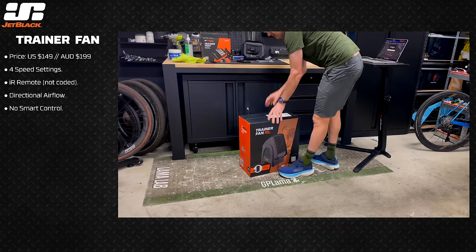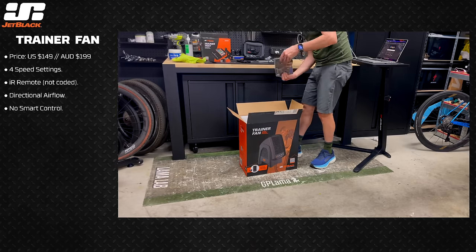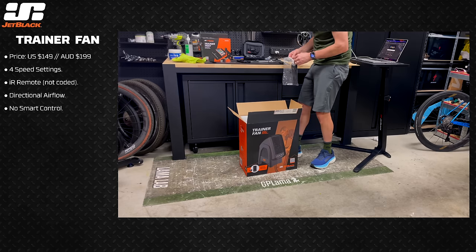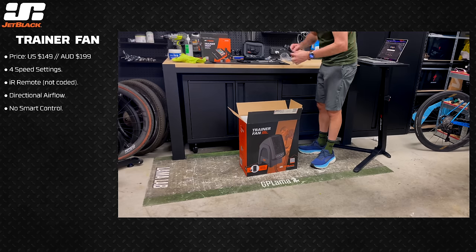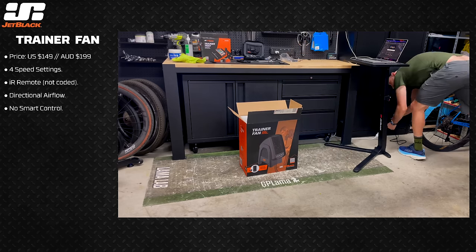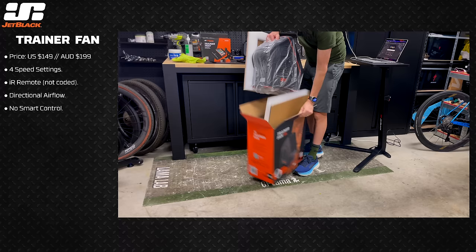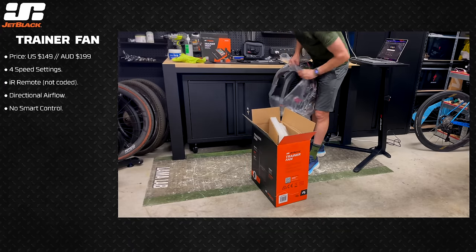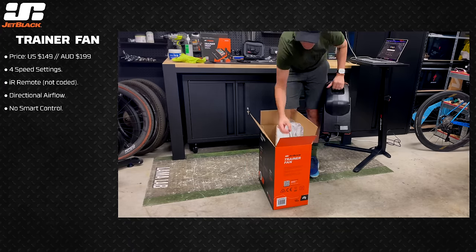And this comes in at $149 US, $199 Aussie, and has been seen as low as $159 Aussie. So definitely a budget option compared to the alternatives out there for indoor cycling specific fans. Has four speeds, an infrared remote control that is not coded. So if you have two of these, one remote control will do both or more. Directional airflow, and it does not have any smart control.